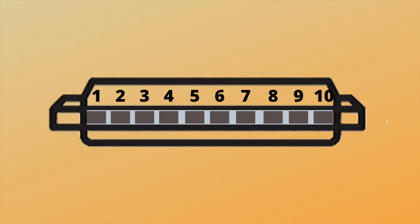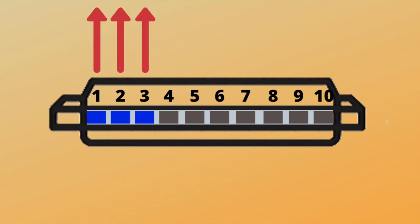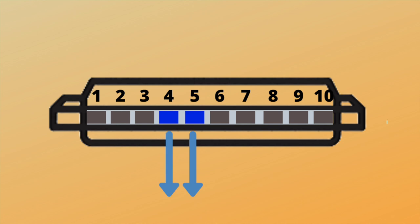So see if you can join in with me. I'll count us in on four, so you'll hear me count one, two, three, four, and then see if you can play along with me and earn your third star. One, two, three, four. Now you're sounding really, really good, and we've earned our third star for today's lesson.